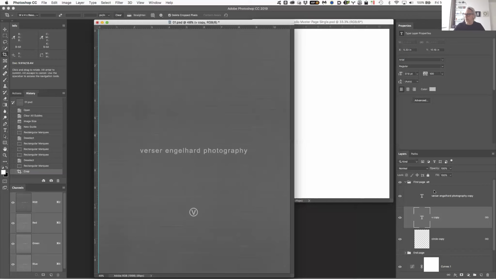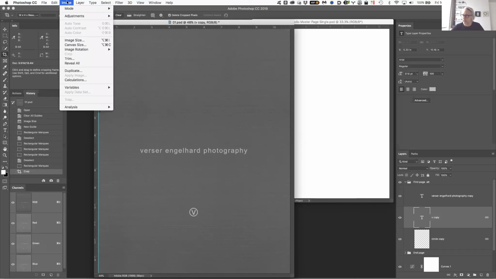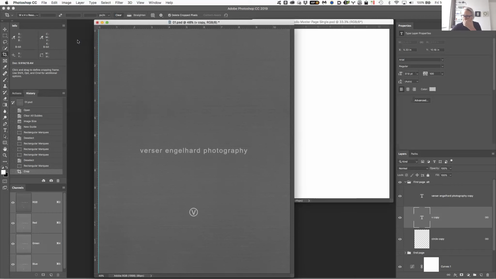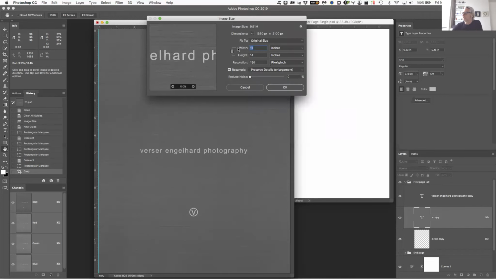So this has now been cropped at an 11 by 14. And because I had sized everything else up originally in my image size part, if you take a look at your image size right now, you can see that what I'm looking at now is an 11 by 14 at 150 pixels per inch resolution. It's exactly what I want this thing to be. So I'm going to cancel out of here.